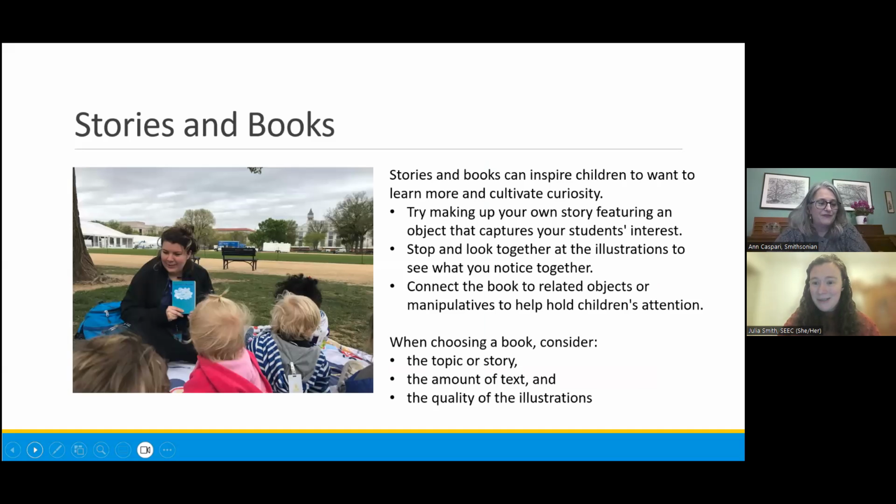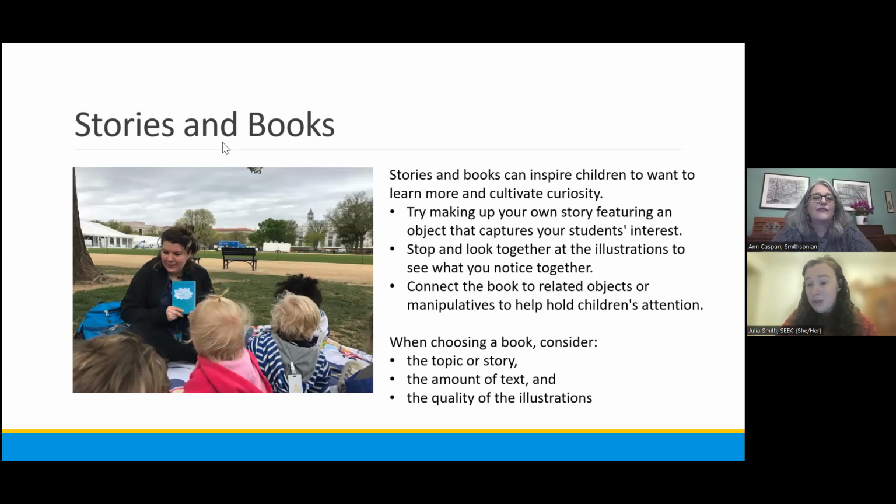Stories and books can also inspire children's creativity. Even just reading a book can help inspire their creativity, give them new knowledge to be curious about. If you can't find the right book, you could make up your own stories, either to tell verbally or something we'll do at Seek is make our own books in PowerPoint and print them off and laminate them, to make sure that we have the exact book that we wanted, that follows the narrative that we think will be the most interesting.